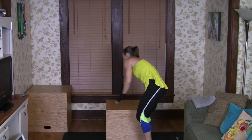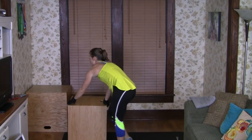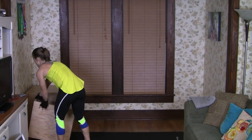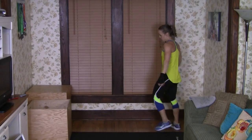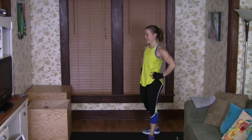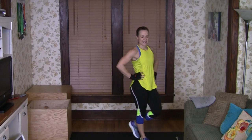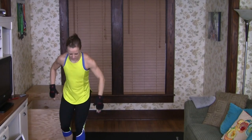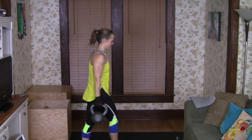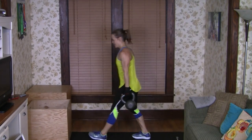Move that box. Just for a minute. While you do your lunges. You guys ready for another round? Let's do it. Second round here for the lunges. Here we go.